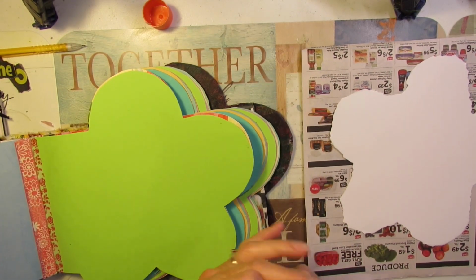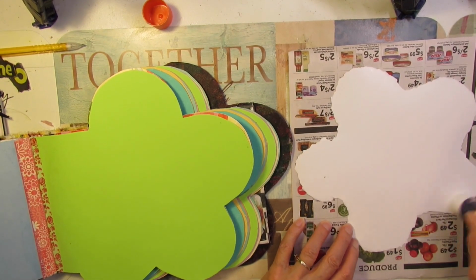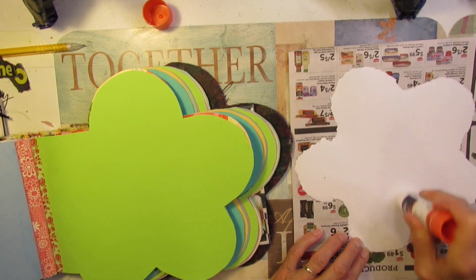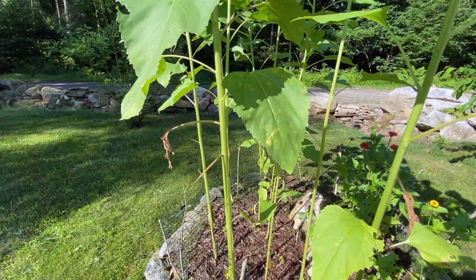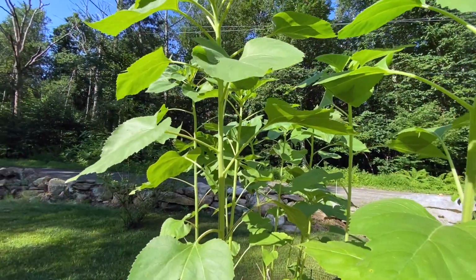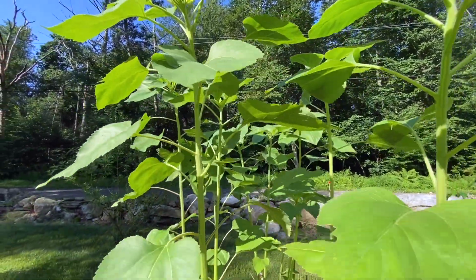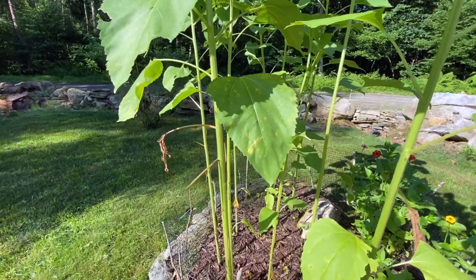Sound like a Pennsylvania farmer. And my sunflowers have grown, and they're really tall, but they don't have any flowers. I did get a couple of zinnias to come up from seeds. And here we have the tall sunflowers. And my head is about up to there, so they're over my head now. And I had tried the short ones and the deer were eating them, so I tried the long ones this year.